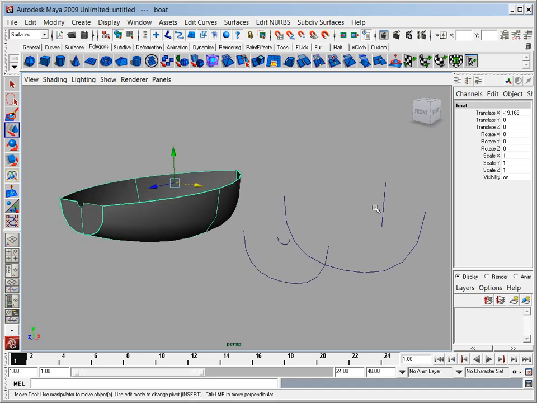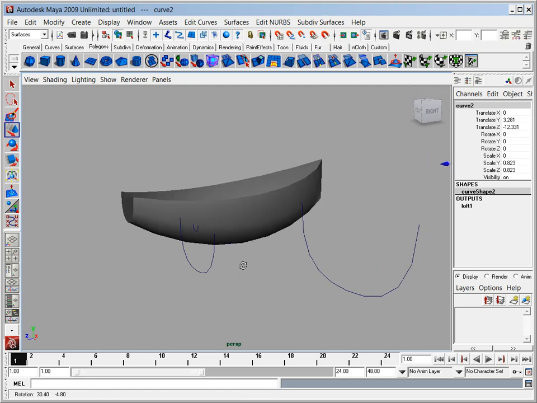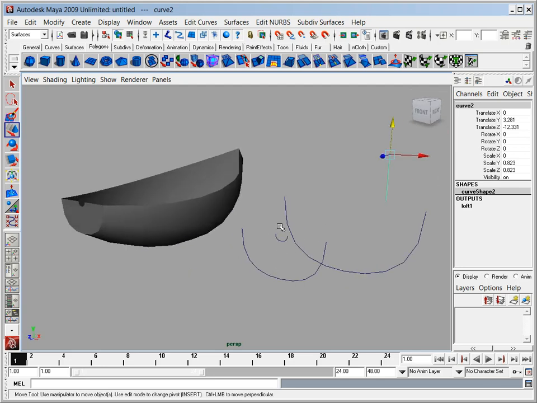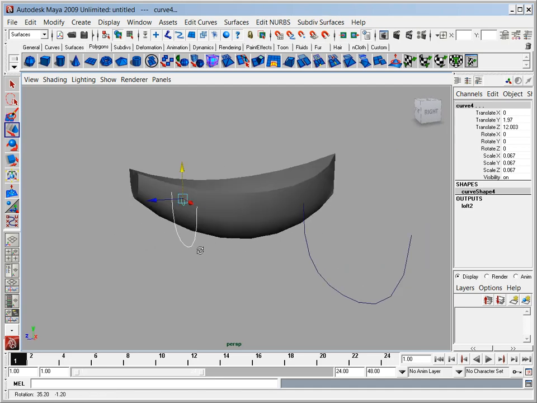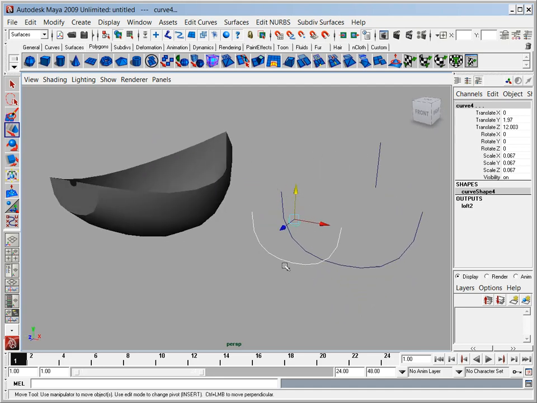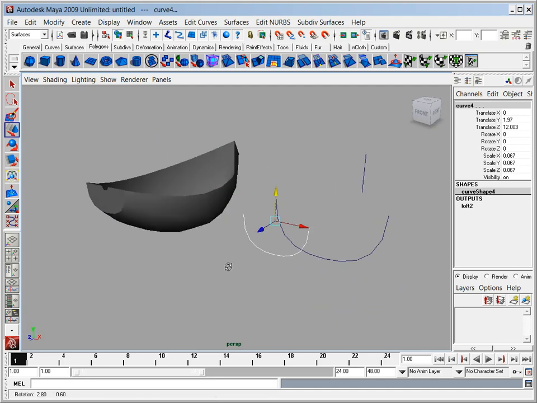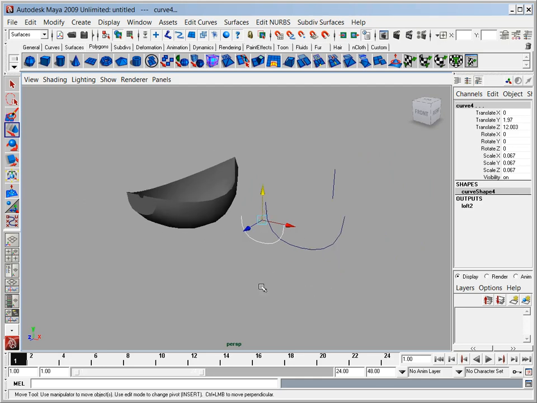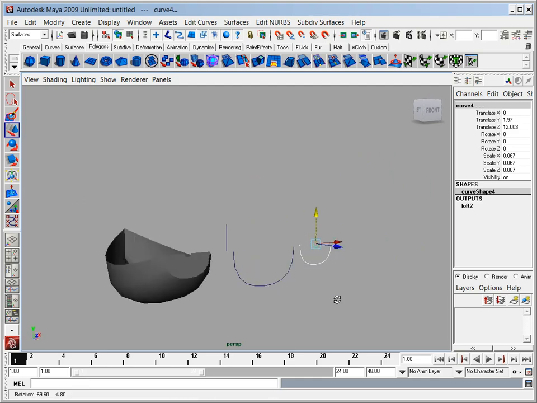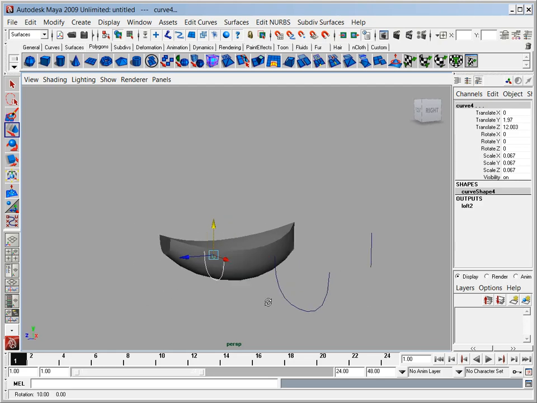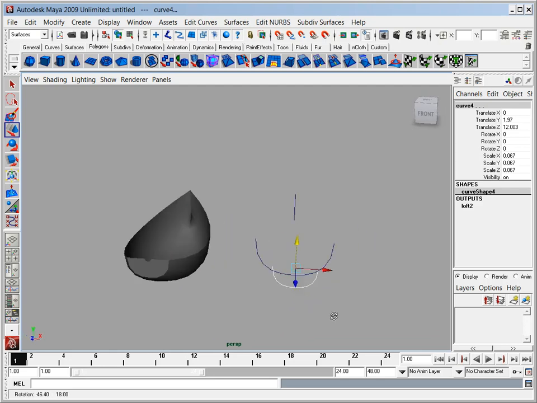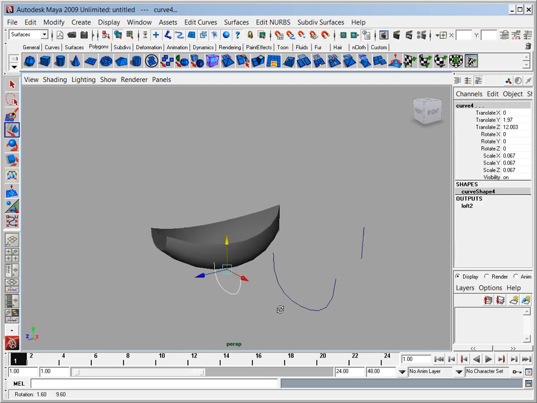Now to change our boat a little bit, I could grab and make it look like a little bit of a boat. I'm going to grab both of these at the same time, pull those up. So there's our little boat. And then we could put that in the water. We could make the top of it, make a flagpole, a sail, and we could float our boat around Lake Michigan and go hunting for some Asian carp.